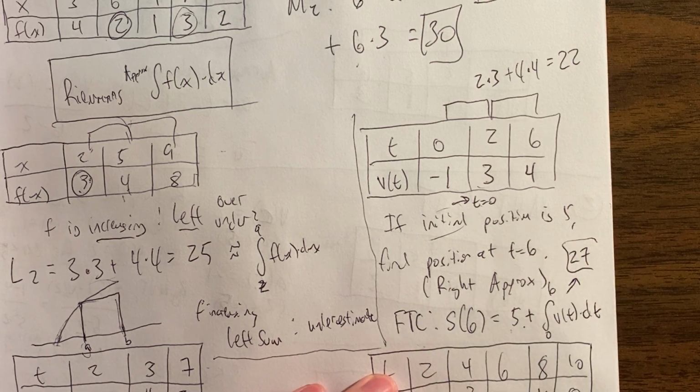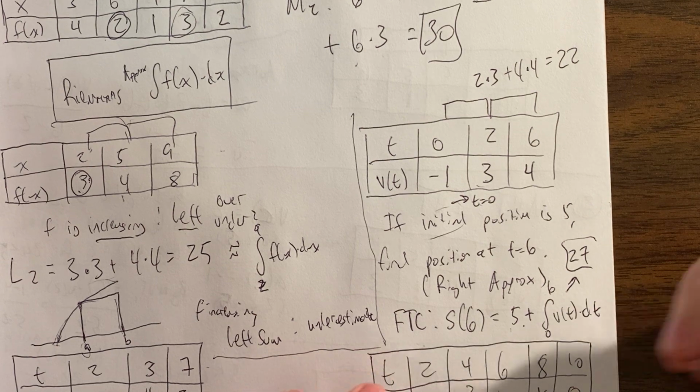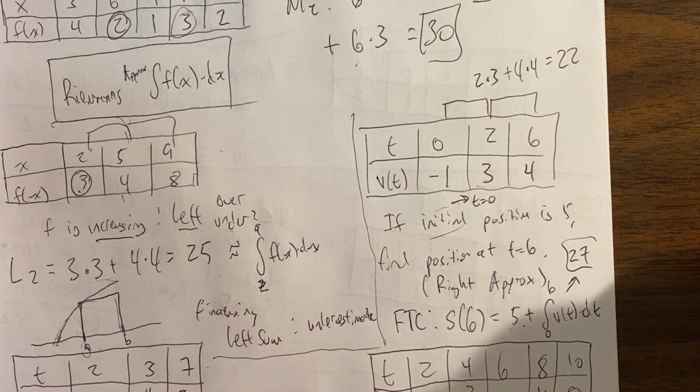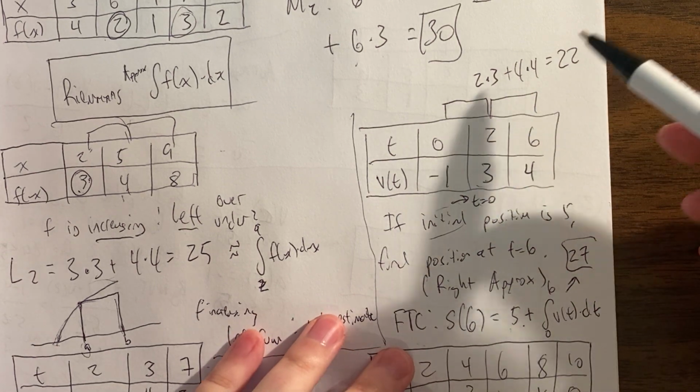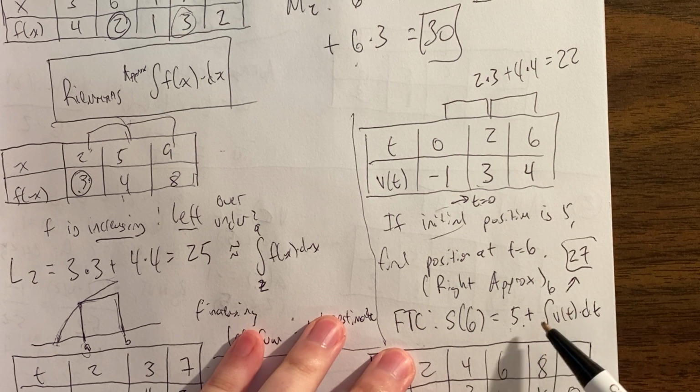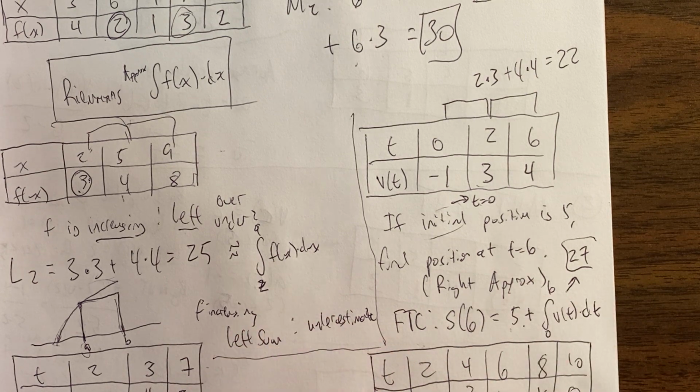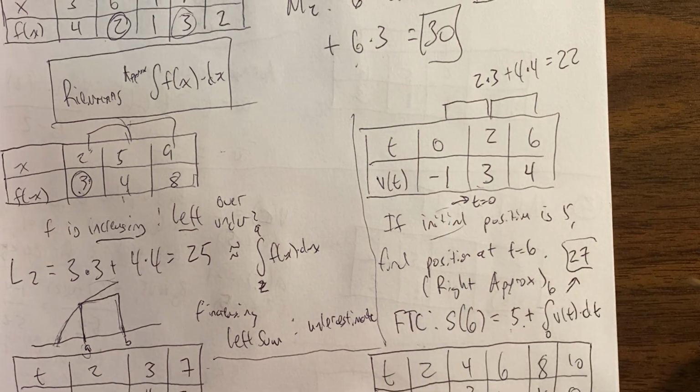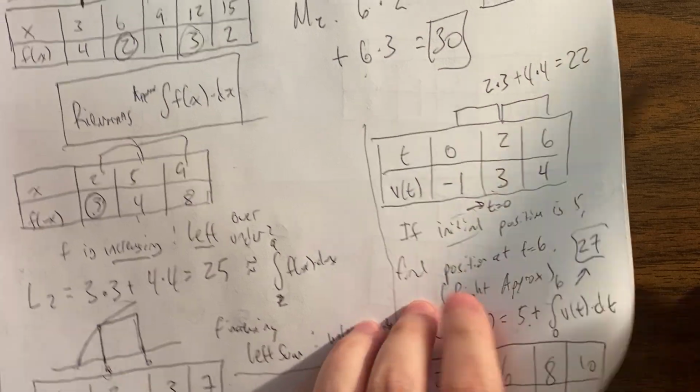Again, the Riemann sum is only approximating the integral. It doesn't find the integral itself. So when you find a Riemann sum, that will be your approximation of the integral. So if you need to add something in the front, you do have to add. So this is my example. The Riemann sum is not the answer. You have to do one additional step, adding because of the fundamental theorem of calculus.